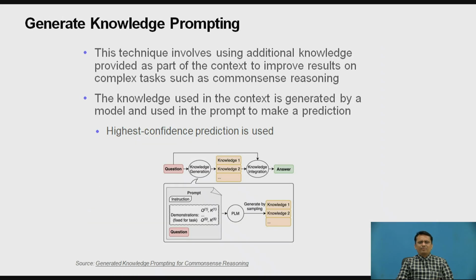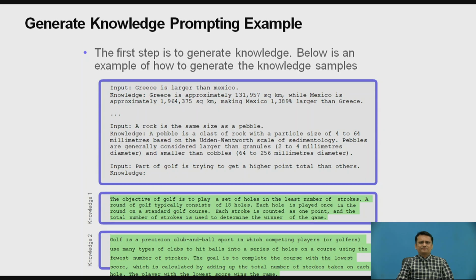There can be a prompt where you are asking the LLM to generate some knowledge. This is how the different stages take place when a prompt is given to generate knowledge and how the answer is generated. This block diagram talks about how the answer is generated from the knowledge generation stage. Different knowledge parameters are stored and integrated to come up with an efficient answer for the given question. So it all depends on how efficiently the prompt is given.